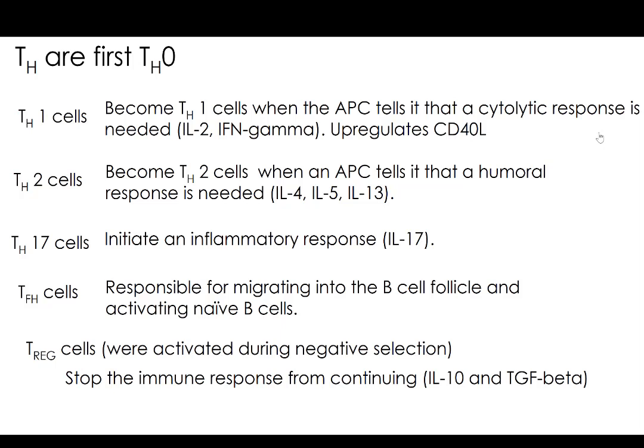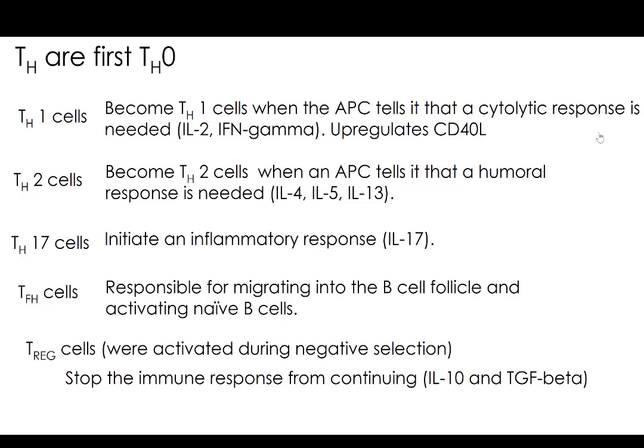We can make a Th2 response. A Th2 response is specifically to help B cells become activated, and to make an eosinophil or an IgE response. Of the three cytokines involved, IL-4 is to help make antibodies. IL-5 and IL-13 are to activate eosinophils and make IgE. So when a Th2 goes to a B cell that has been partially activated, and it sends IL-5 and IL-13 to it, this B cell is going to class switch because it says that there's a parasite in the body and I need to make IgE.